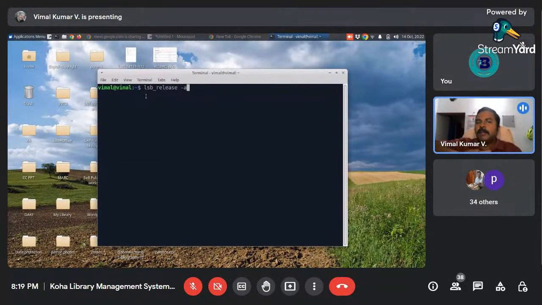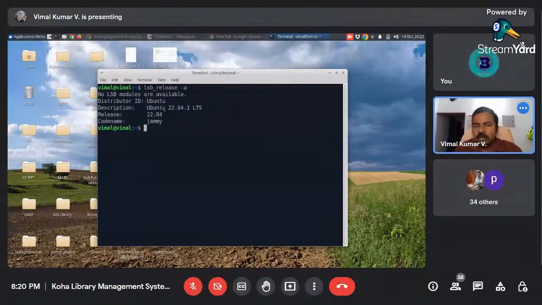See, these commands are case sensitive. Case sensitive means it has some syntax, and we have to follow the syntax. For example, lsb underscore release, there is a space, then -a. -a stands for list, I think, get details. I press enter. It shows the version of the Linux. See here, Ubuntu 22.04. Its code name is Jammy Jellyfish.